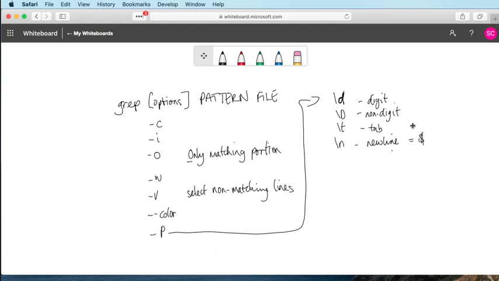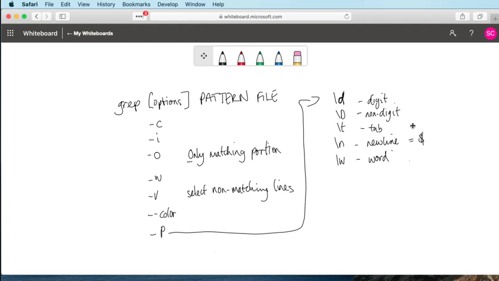You have \w, that means a word character. So that's like the -w option for grep. That's going to match any alphanumeric. It's going to match a dot.